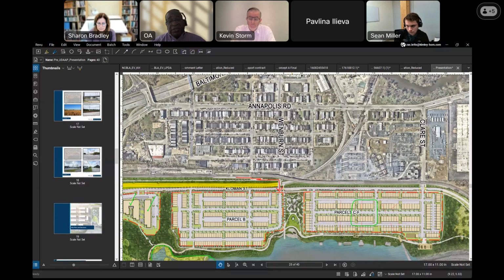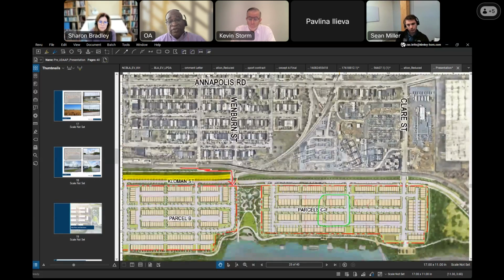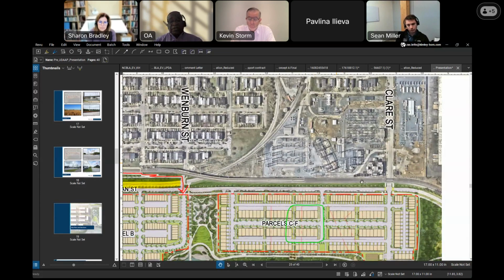The CSX trains are not going through there with the frequency that light rail is. They're probably going through there at best maybe once or twice a day, of which one of those movements is probably off hours. So I think you have opportunities to push the envelope here and really begin to integrate that streetscape with the challenges of having the rail crossing go through. Also, you've got the substation across the way from you, and you've got these houses kind of looking at that. What does that mean?